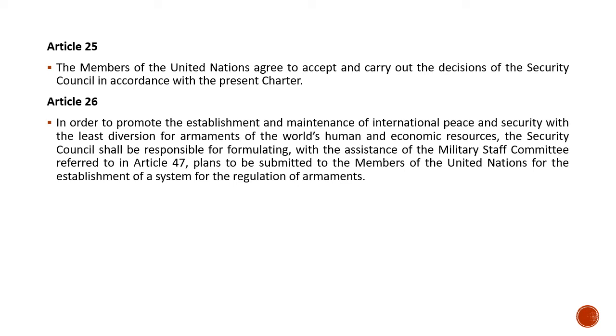For example, there are many countries in the world which are making armaments, and ultimately these armaments can affect world peace, but the state's economic resources are attached to it. So it is the responsibility of the Security Council to formulate a rule book with the help of its Military Staff Committee, as Article 47 explains, where they must explain how the system must be regulated, how any state that wants to produce armaments must do so, and what rules they will have to follow, so that they can't affect world peace and security.